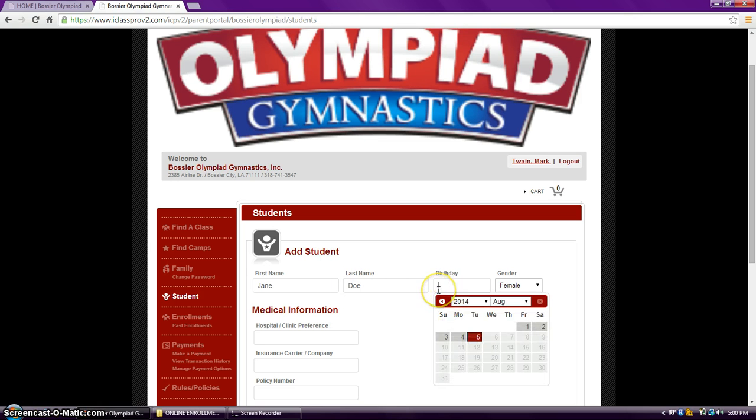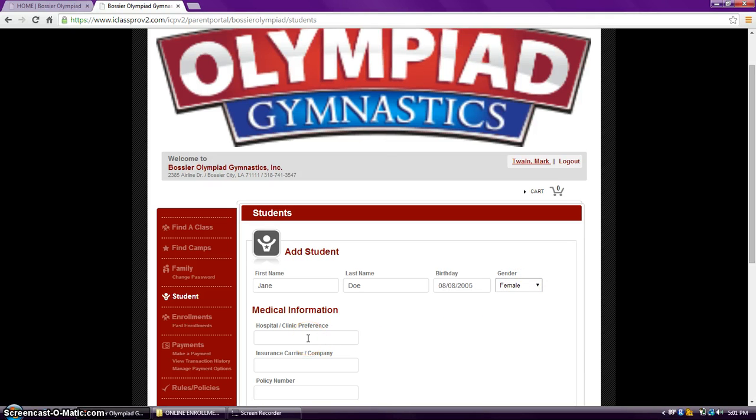Alright, this part is really important. Lately, a lot of parents have been entering their children in and having a lot of issues with the final registration because the child's birthday is not correct. It auto puts in 2014. You have to make sure that you change the date or it's going to end up saying that your child is only a few months old. So we're just going to make up a date, August 8th, 2005.